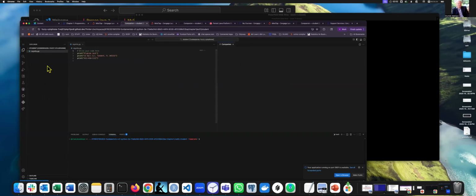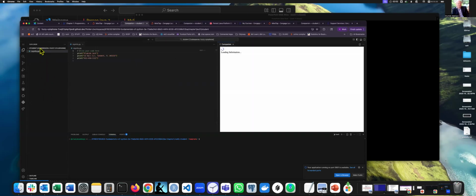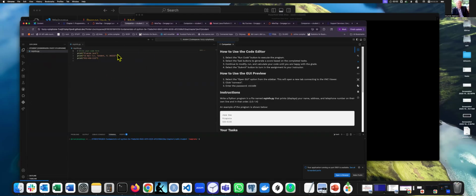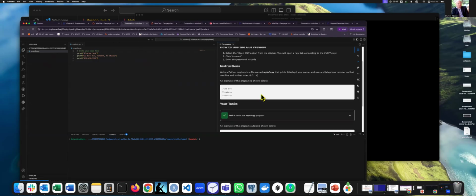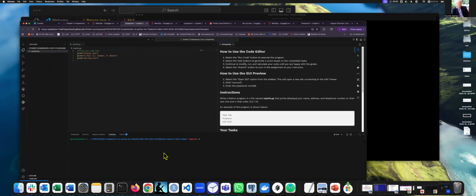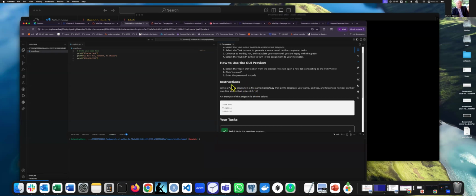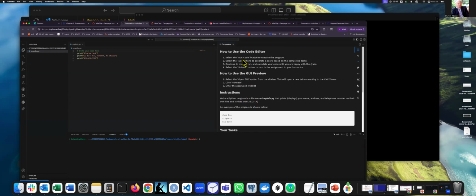Right here, you will see your file explorer. This is your code editor. This is your instruction page, which is where you get instruction for the work you want to do. At the bottom here is your terminal. You can use this to manually run your code or to interact with the application after it's running. This is where, if you want to use the GUI, by all means, read through this. I don't use the GUI and I've never used it. I always just use the terminal.